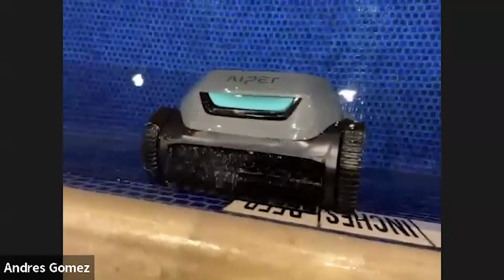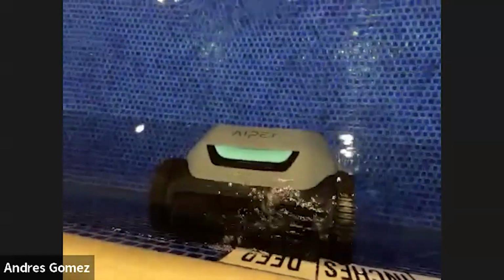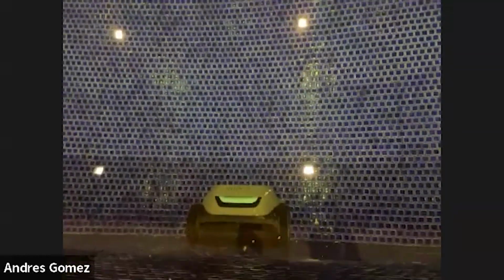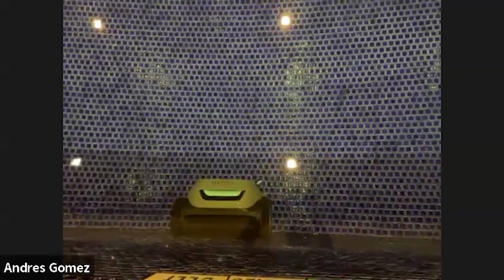And given the 4 motors that I just mentioned, the quad motor capacity that it has, it has enough power to stop at the top of the pool, clean only the water line, then go down, also sticking to the wall while cleaning the wall as well. So it's a single process to clean both the wall surface and the wall waterline.